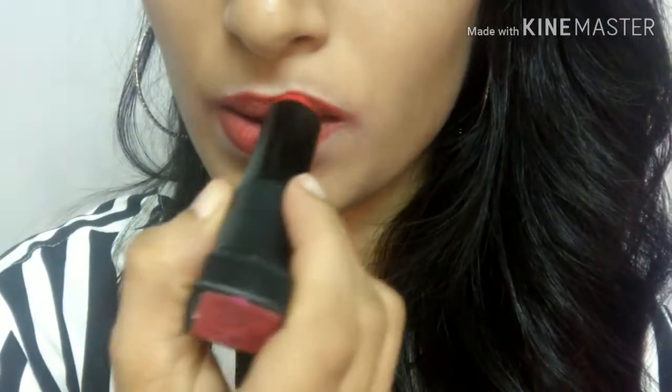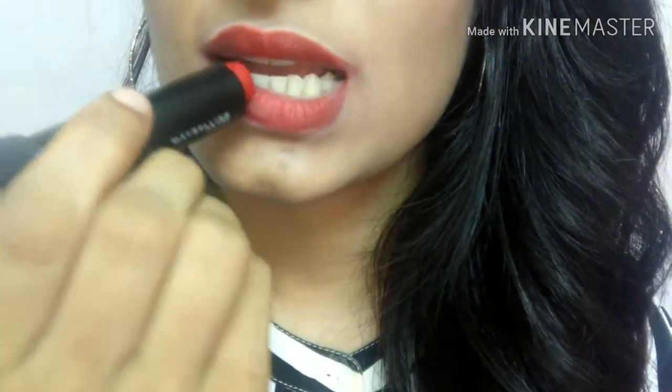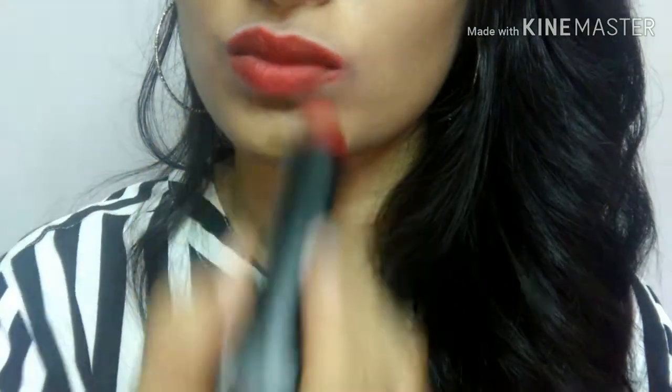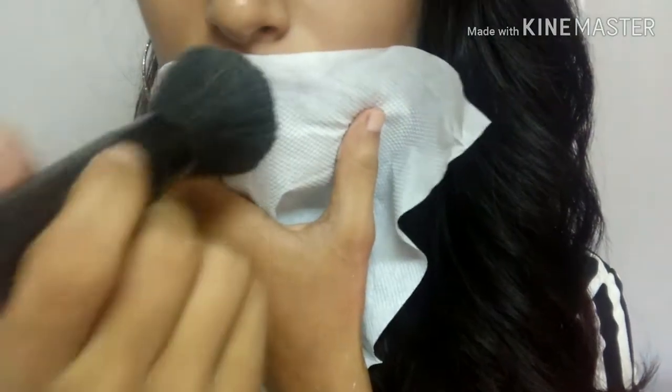Once you're done with these steps, apply a decent amount of lipstick all over your lips. Then take a tissue paper and dab some loose powder over it. If you don't have a brush, no worries, just use your fingers. This step will make your lipstick slightly matte and prevent transferring color. But yes, the color intensity will reduce a little bit.